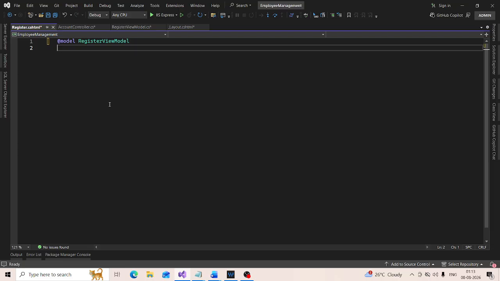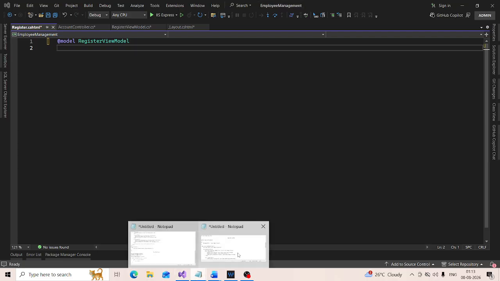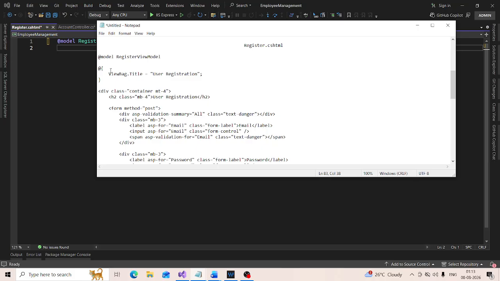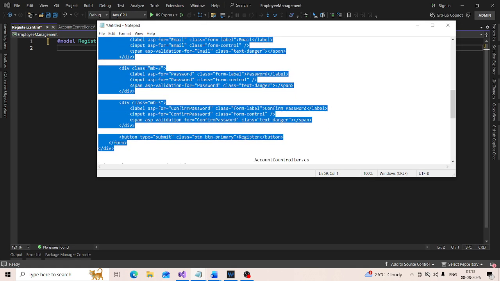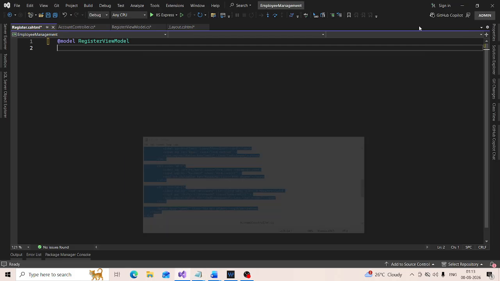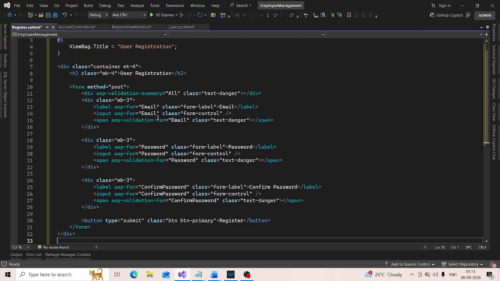In the interest of time, I'm going to paste the required code. So go to the notepad and copy this portion of code and paste it here.